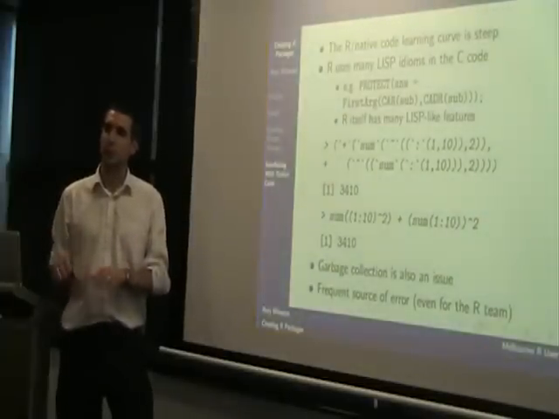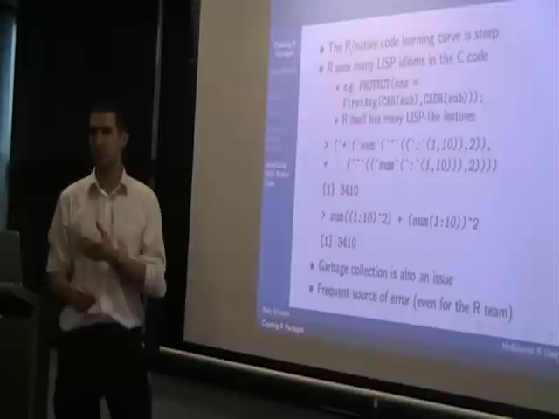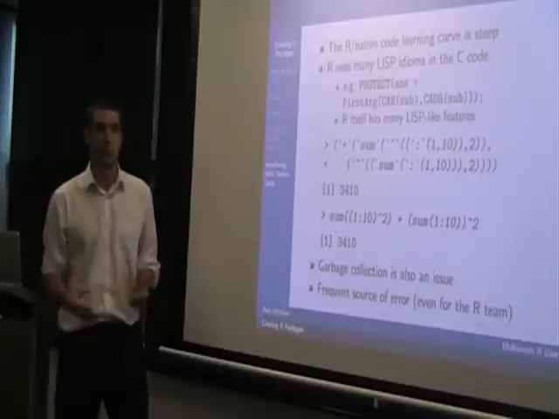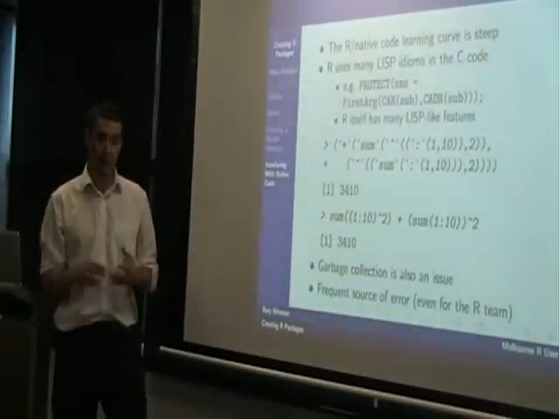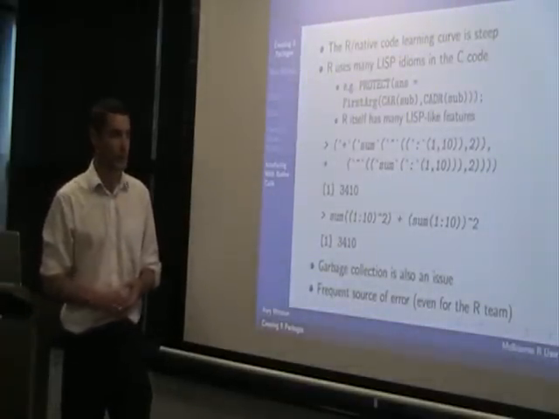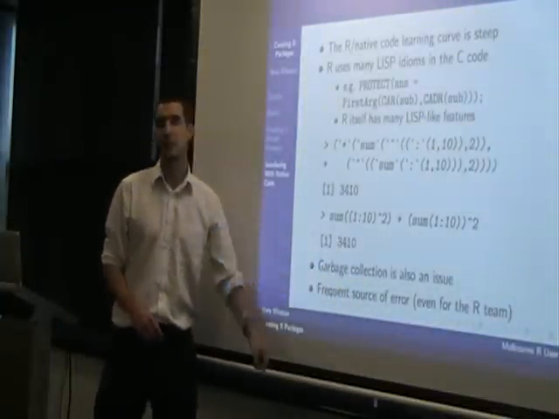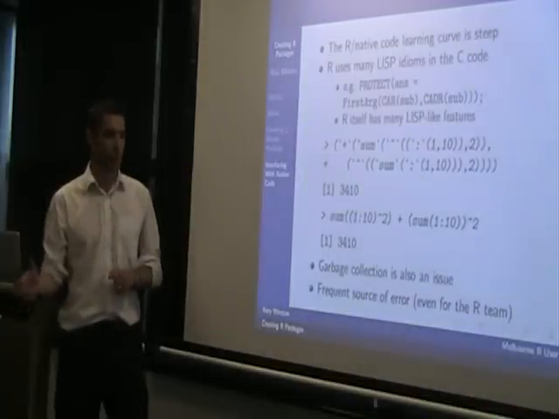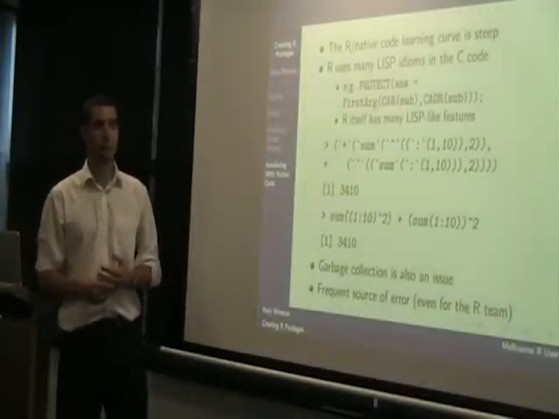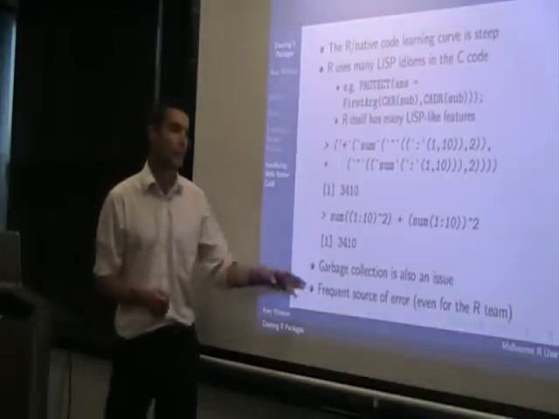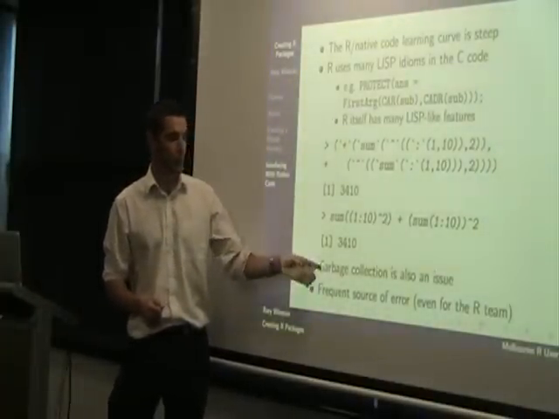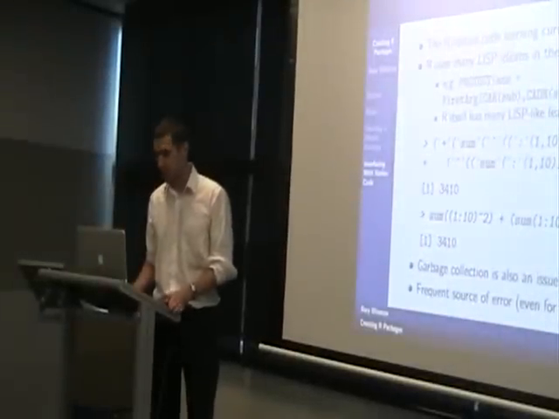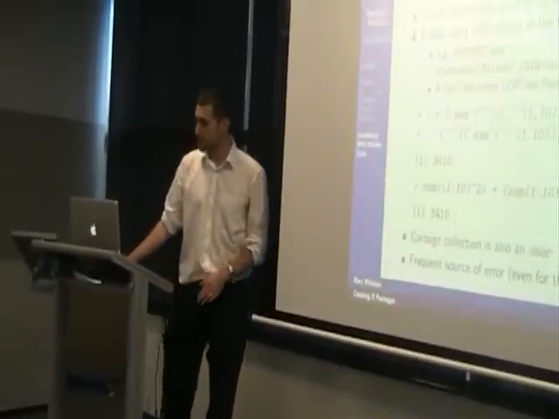It's not something you would really notice a lot, but in the background R has a garbage collector which runs and tries to pick up data that you're not using anymore. You wouldn't even know it's running; it's just transparent. It saves you from having to explicitly throw stuff out of your workspace. But where you do need to be aware of it is when you start writing native code, because in that case you need to manage all of your stuff so the garbage collector doesn't swipe it away from you while you're using it. It's a common problem with C and C++ programs, but it's slightly more pointed with R. And like I said, this kind of stuff trips up even the really experienced guys.